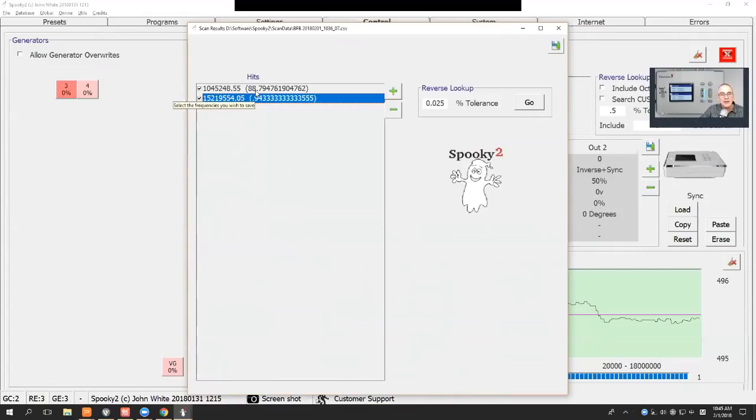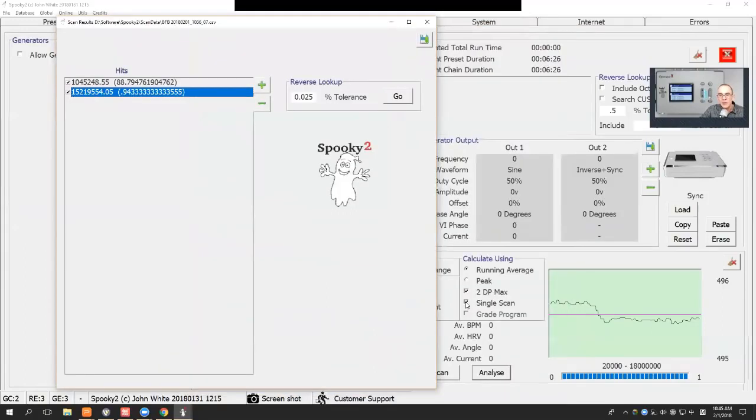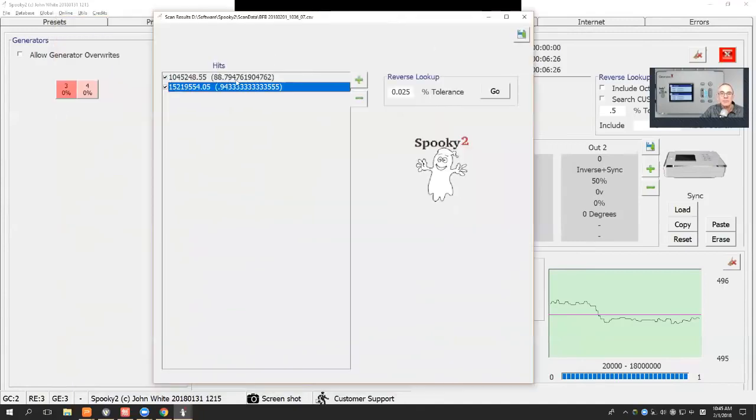If you're doing a single scan, which is what we do here, because GeneratorX is so fast and so precise, you really only need to do a single scan in most cases. The number in the brackets is the percentage that the value is above the running average. So here it's 88% above the running average, and the running average is 20.